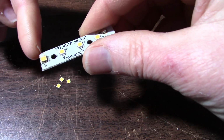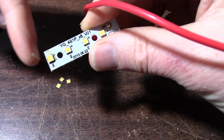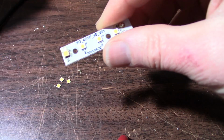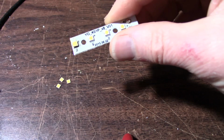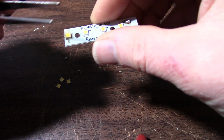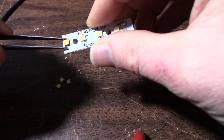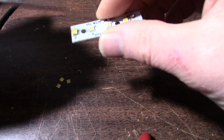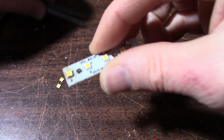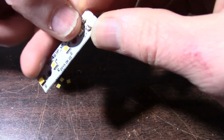So you can see it on there. It's not flat on there, but as best as I could get it. I noticed the chips inside are larger than the other ones, so it should be able to deal with the current just fine. What I had to do is use my table side jig and kind of tease this into position. Get as good as I can, gently press down and move it around. So I got it on there, and I just have to put it back in the fixture now.